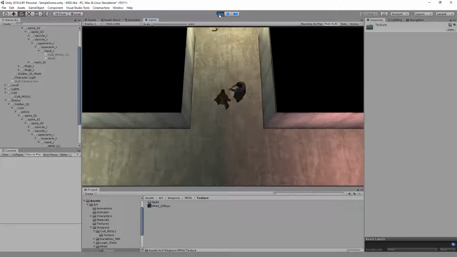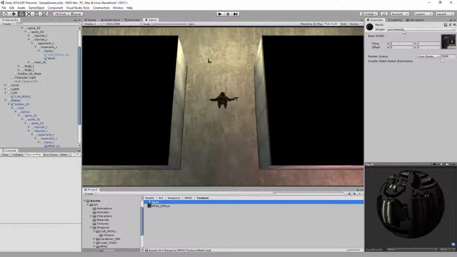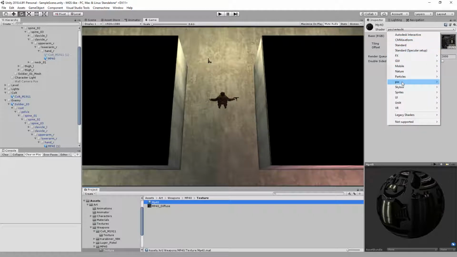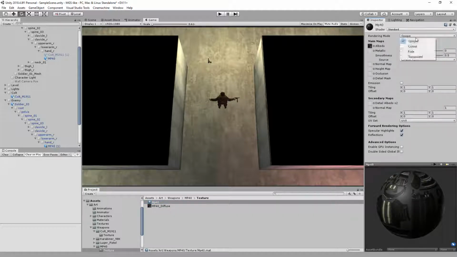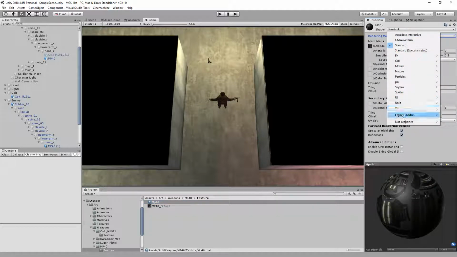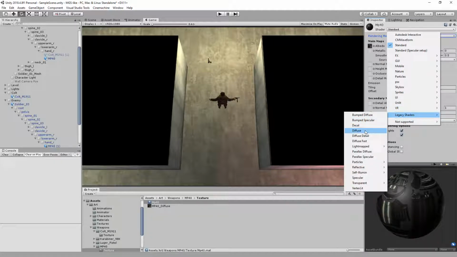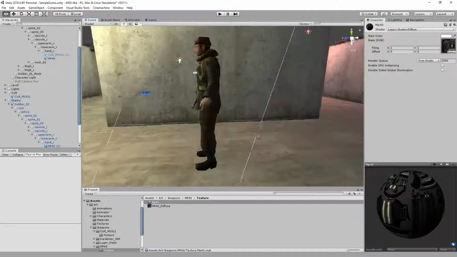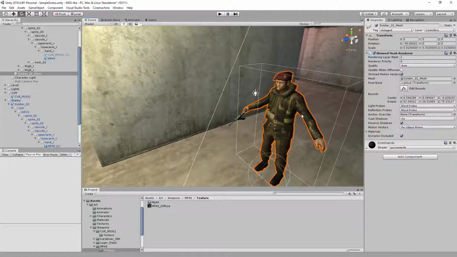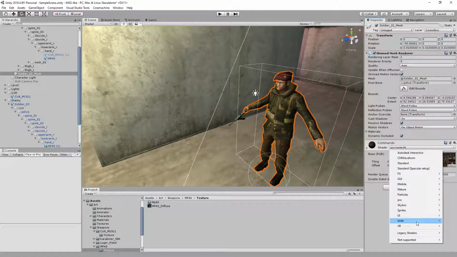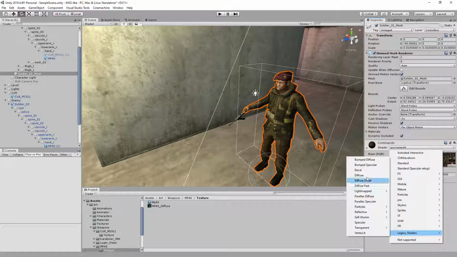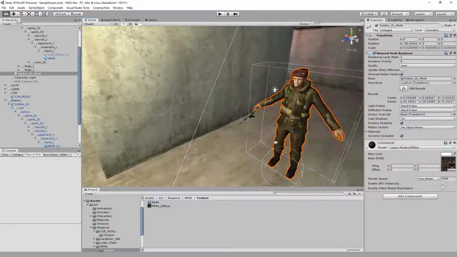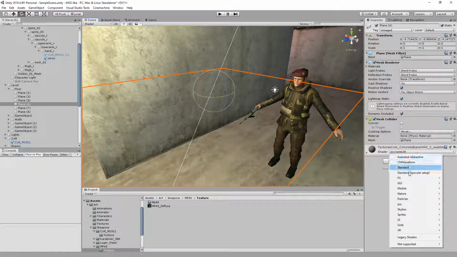Yeah, I think I'll just keep the vertex snapping onto the player, onto the level. Or maybe not use it at all. Just keep it as a standard, or even a legacy shader. Just diffuse. Why not? Let's try that. Diffuse. Let's try this as well.